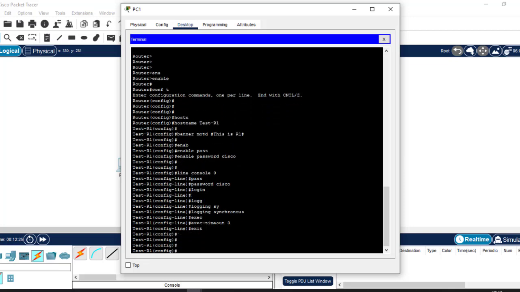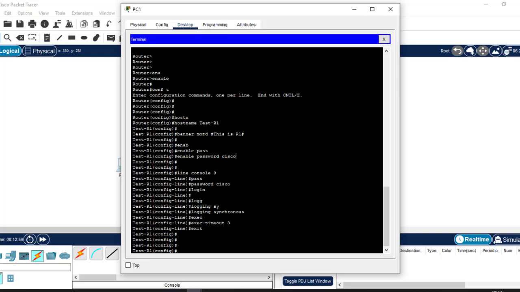So you have to make sure that when you are configuring basic settings, you start with the hostname. Then the banner message is very important. Banner message should be a very strict message, not what I've just written here. Yeah, it should be something like, this router, no unauthorized access to this device. Any unauthorized access will be punished by law. Something like that. Very strict message.